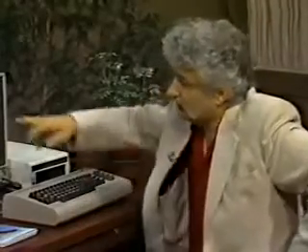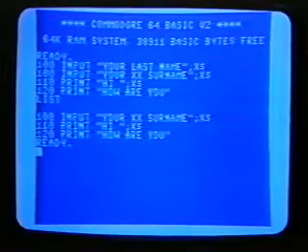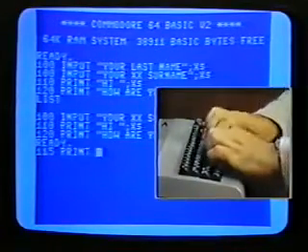Now, if I decide I want to insert a line that I've missed in between, say, a couple of lines that are already on there, all I have to do is to pick a line number that's in between. To put a line between 110 and 115, for example, 110 and 120, I'll enter a line 115.